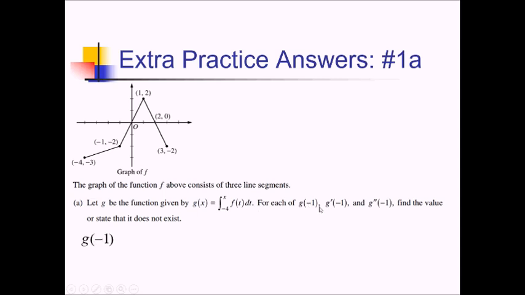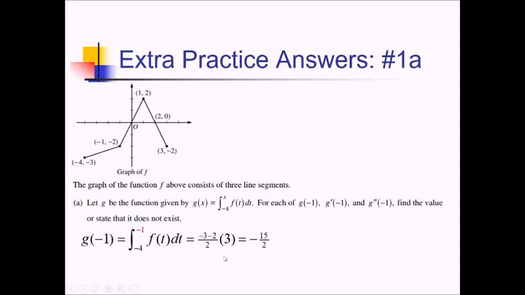So for g of -1, we're just doing the integral from -4 to -1 of f of t dt. So that's asking for this area under the curve between -4 and -1. That's going to be a trapezoid, and because this is under the x-axis and we're going from left to right, this is going to be considered negative area. So we're going to have negative, and now here's our trapezoid area. We have a base of 3 plus a base of 2, all divided by 2, times a height of, let's see, this is going to be a distance of 3 here. So -3 minus 2 over 2 times 3. This is -5 over 2 times 3, which is -15 over 2 if you wanted to simplify it.